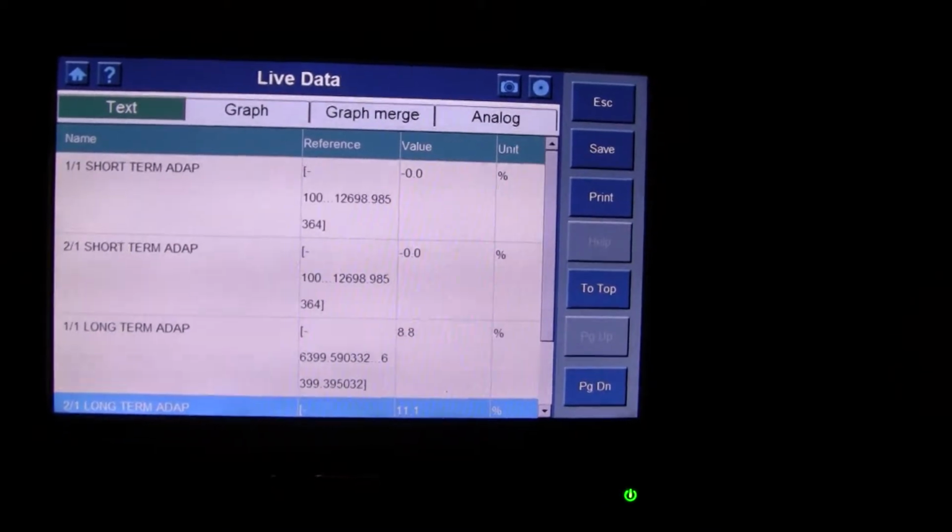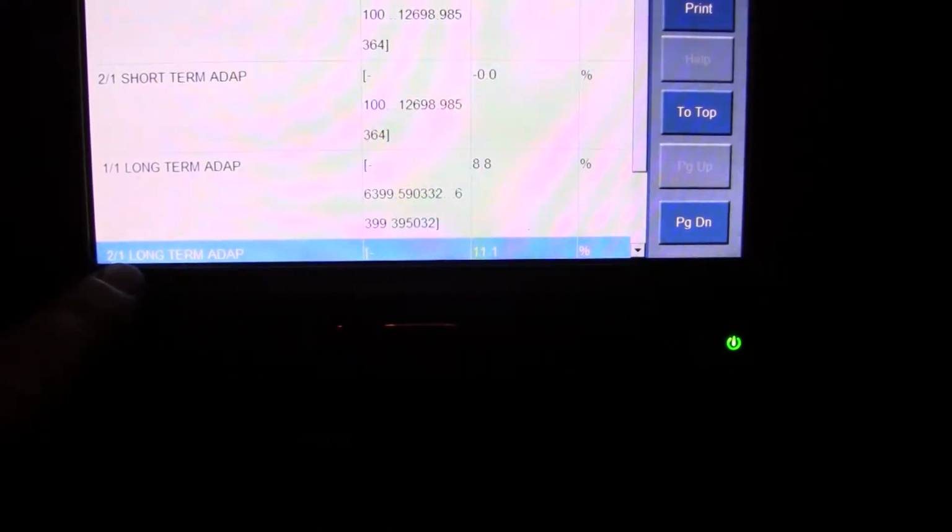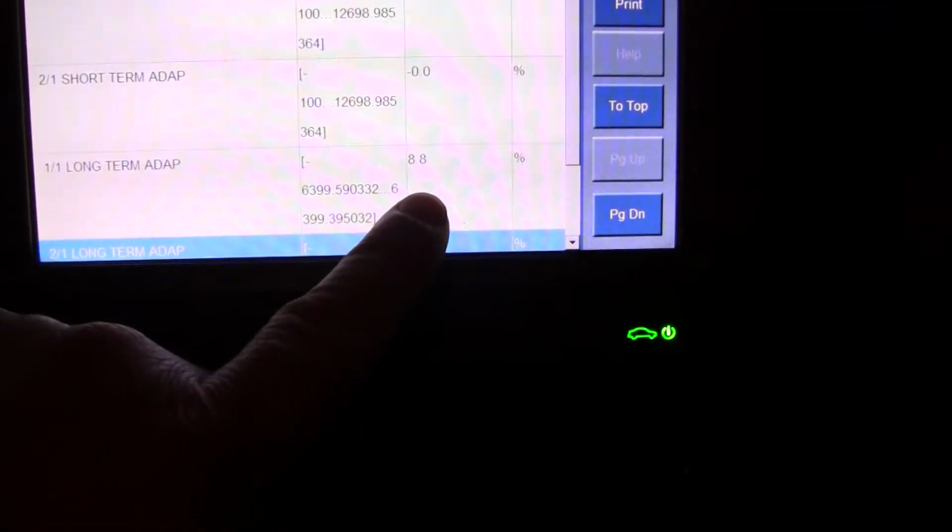So the reason why I'm recording this, and it's hard to see down here at the bottom, is this is actually the Bank 2 long-term adapt fuel trim. You can see the last time it was running, it was up at a positive 11.1, and the long-term for Bank 1 was at 8.8%. From what I understand, the goal is always to keep everything as close as you can to zero.